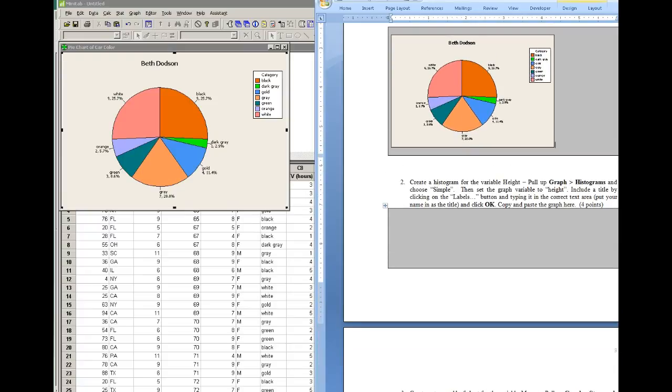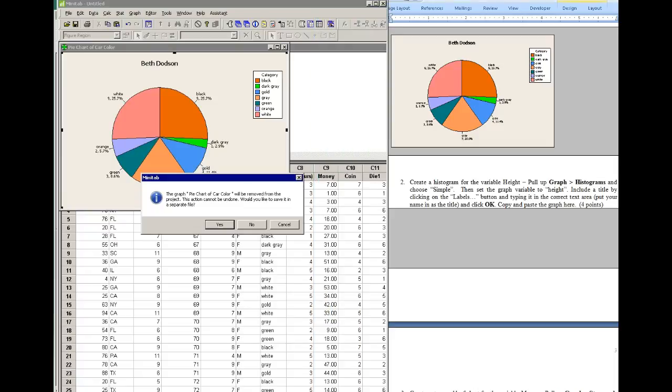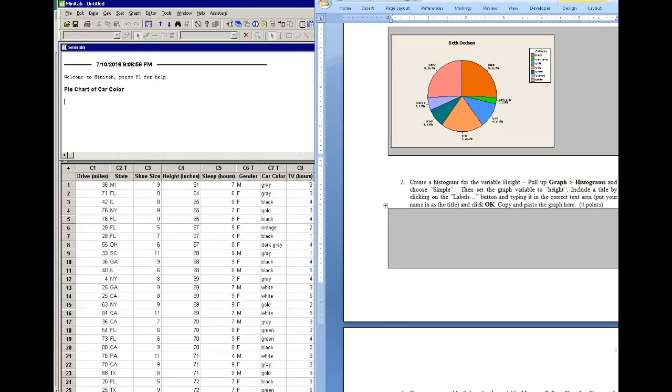The histogram says create a histogram, and you can just close this out over here on your Minitab sheet. Create a histogram for the variable height and choose simple. Then set the graph variable to height and include a title by clicking on labels and type it into the correct text area.